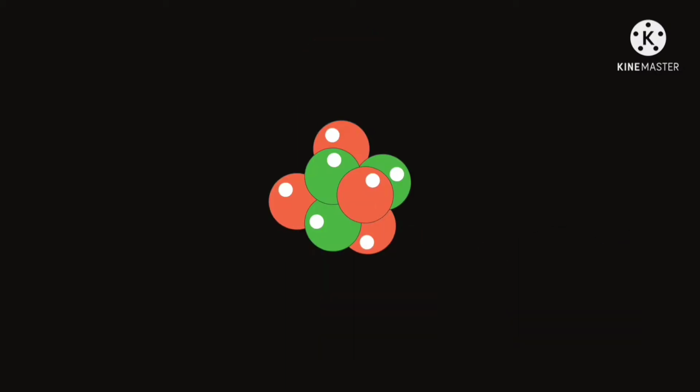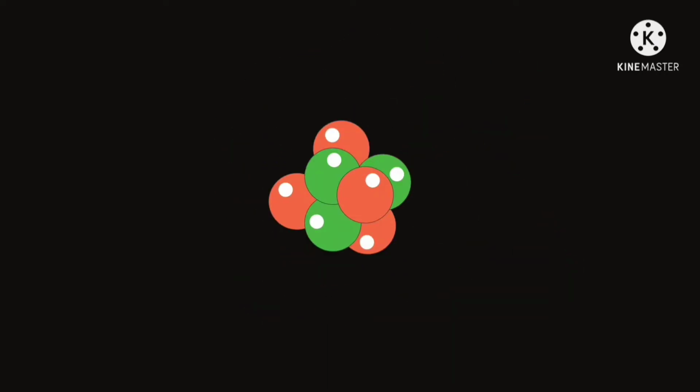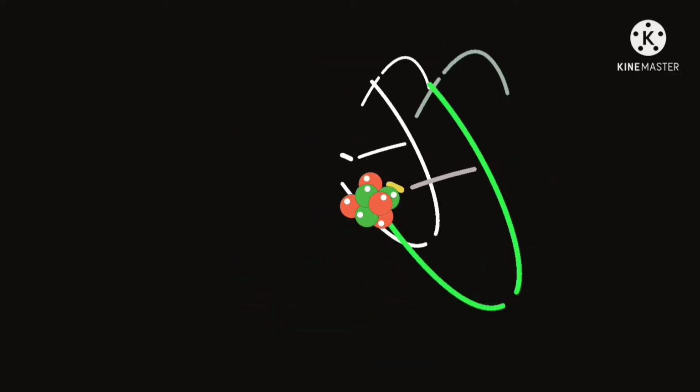In an atom, protons and neutrons are easy to locate because they are found at the center of an atom, which is called the nucleus. Since electrons are not found in the nucleus, then where can these negatively charged, very small moving particles, whose mass is almost 1,000 times smaller than the mass of a proton, be found? Electrons spin around outside of the nucleus in spaces that are called energy levels or shells.